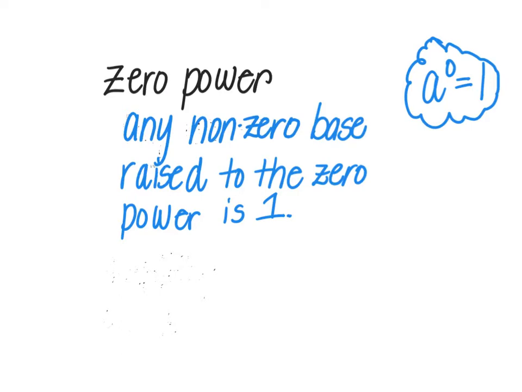Sometimes this rule is kind of hard to wrap our mind around. So let's look at it a couple different ways before we actually go simplifying expressions that have 0 for a power. If you have x to the 4th divided by x to the 4th, and we just think about fraction rules, fraction rules tell us that whenever our numerator and our denominator are the same, it equals 1. So we have the same thing on top and bottom, so it equals a whole.